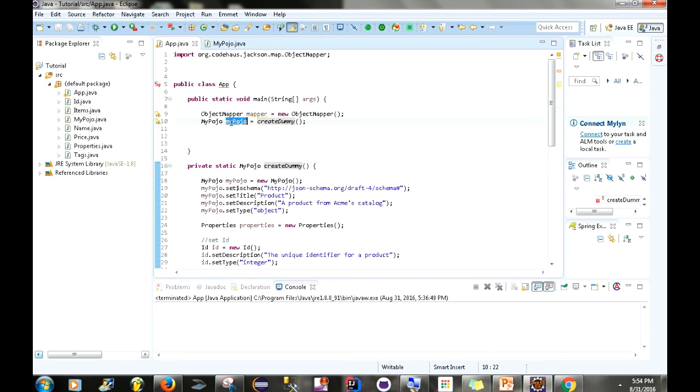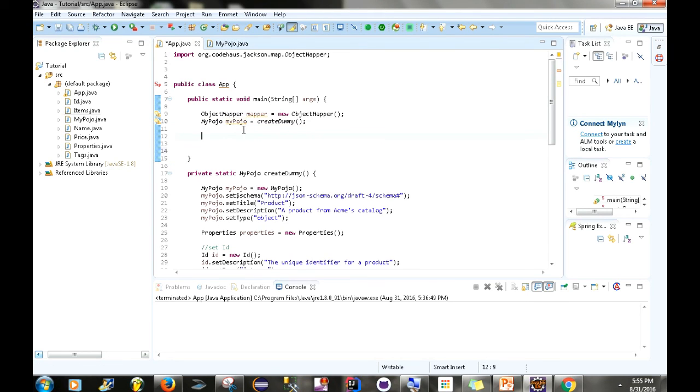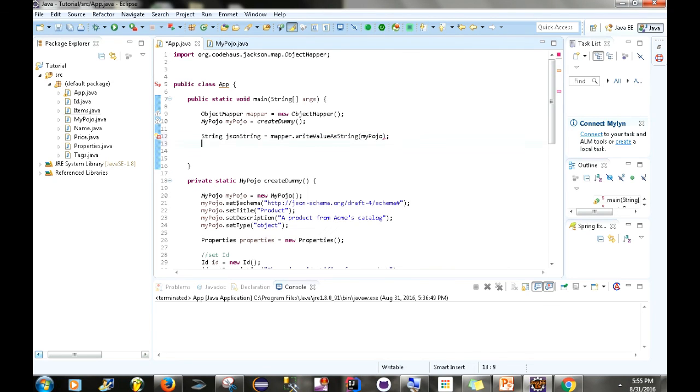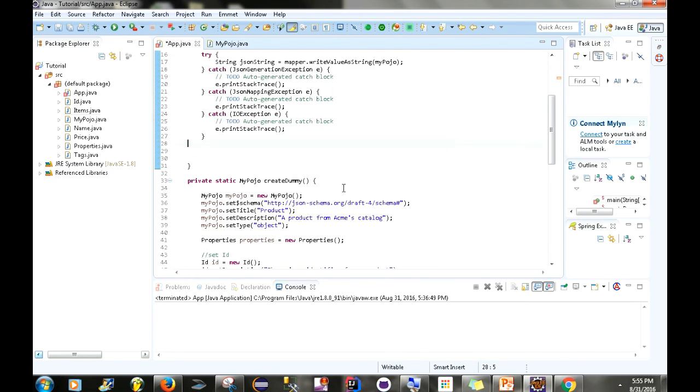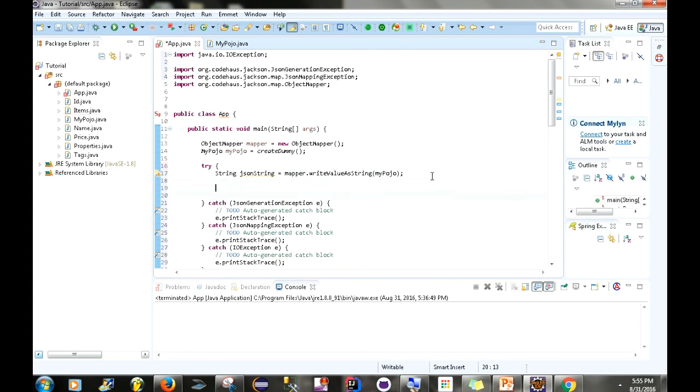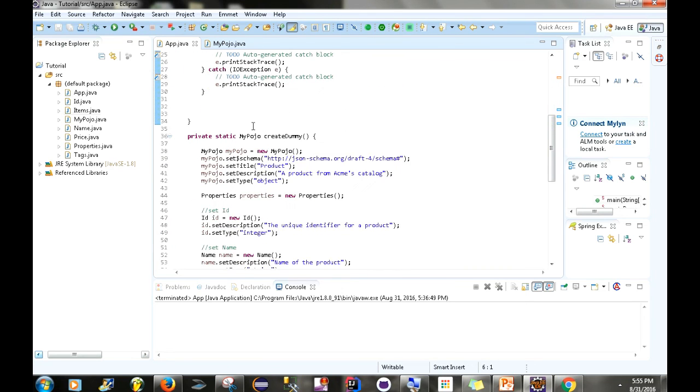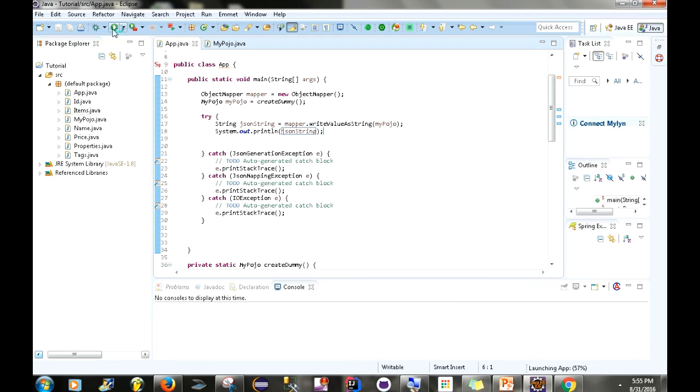So we've created an instance of my POJO, and we've assigned the values to my POJO so that it's able to create some JSON. Now, after we do this, we need to create ourselves a JSON string, just like I created in the previous video, and go mapper dot write value as string, and then my POJO. And then from here, I just need to actually surround with try catch. Now after this, I just simply print out the JSON. Save, and I've set all the values down here. Now let's just run the application, see what we get.